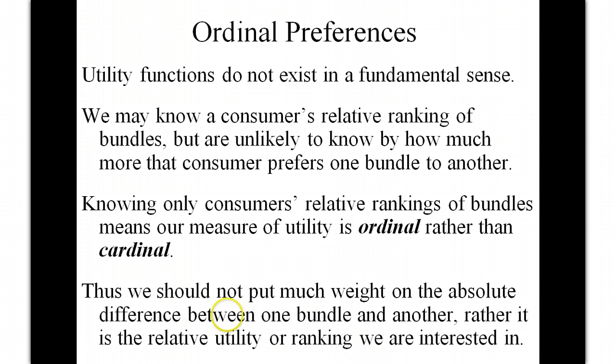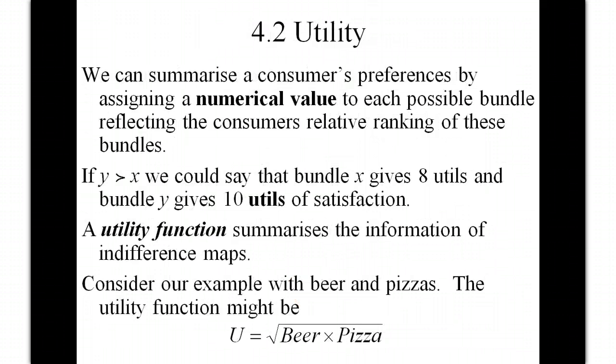So right at the very start, we said that individuals can rank them by order. And that's all we really need to know. And then as long as our utility function gives us the same ordering, it's useful. So as long as those bundles that are preferred more have a higher utility number than those bundles that are preferred less, that's all we need. So we should not put much weight on the absolute difference. So if one utility bundle has 10 and the other has 5, you can't say that one is twice as good as the other. The actual gap between them doesn't really matter. All that matters is the relative ranking. 10 is bigger than 5.